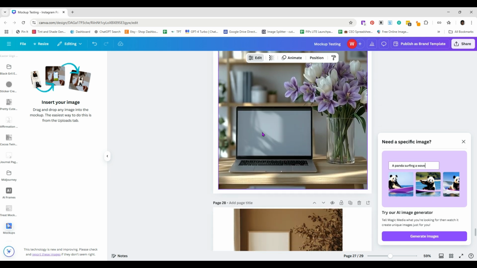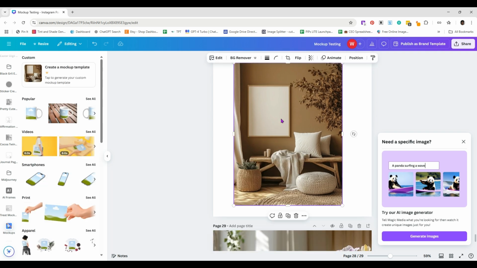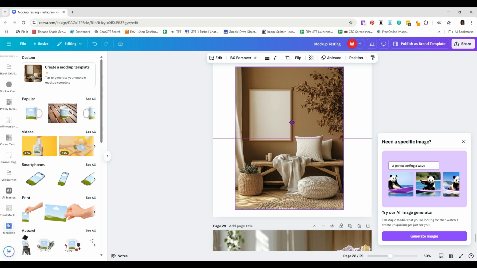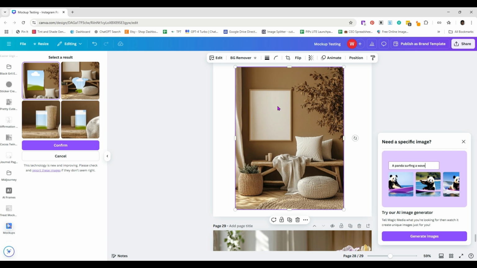Okay, so scroll down. Here's another image of a computer. Since we did that, I'm going to try a different image. Now, this is a mockup of a wall inside like a home. And so I would just hit that button again for create. And it's going to analyze the image, and then it's going to come back with some choices on what it can create as a template for us. Okay, so on this one, it gave us 4 choices.